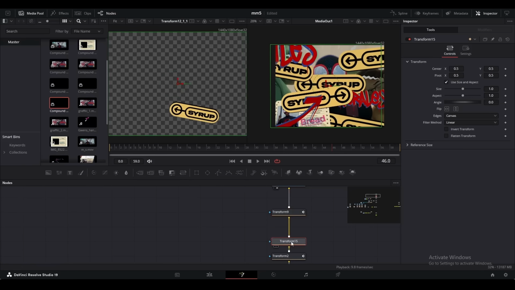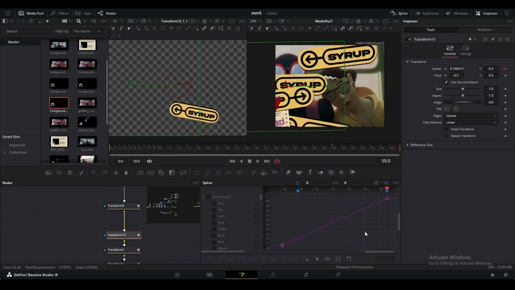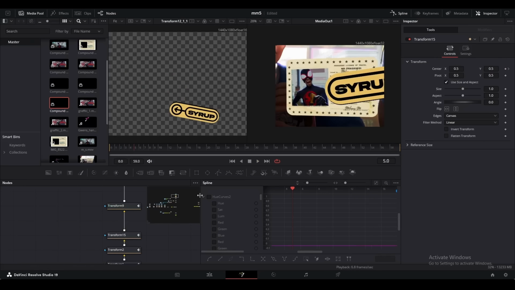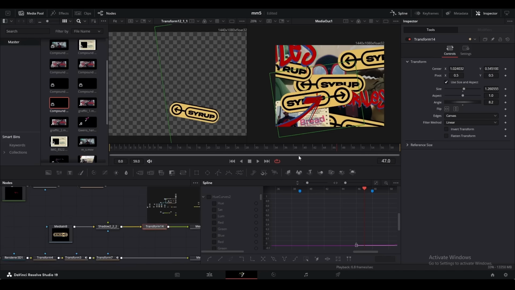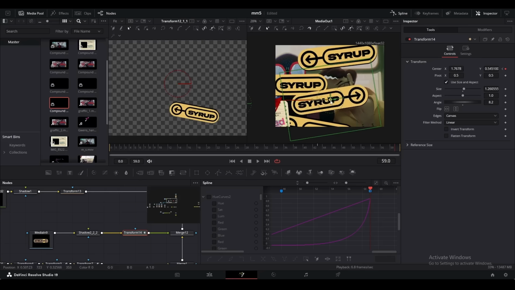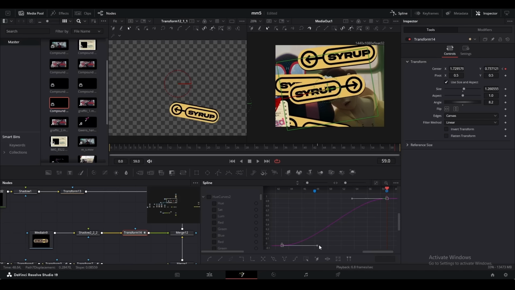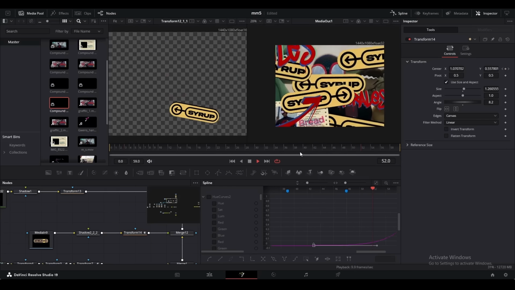We'll bring in another transform and we will now animate it swiping over to the right, and we'll have that as an ease out like so. And then with this as well, we will also follow that animation path. I'll have this a little bit earlier instead, and then over like so, keeping it in the center there. And we will go ahead and do the same. So it goes over and follows that animation path there.